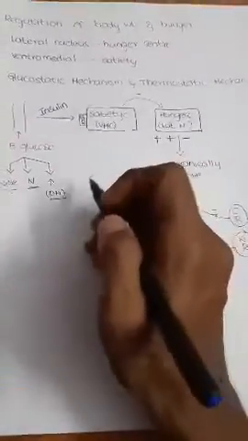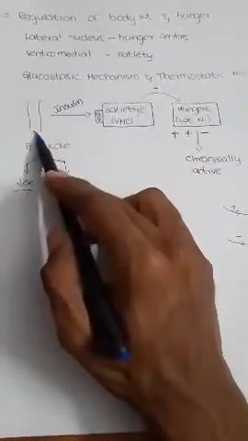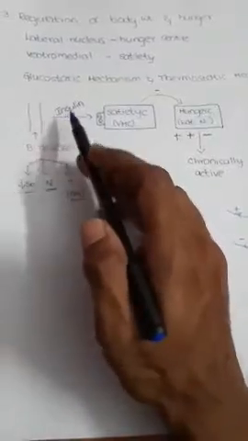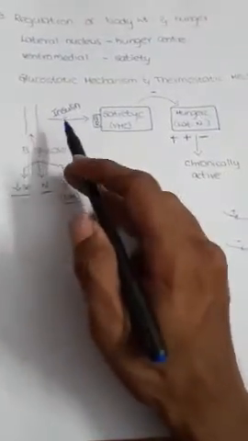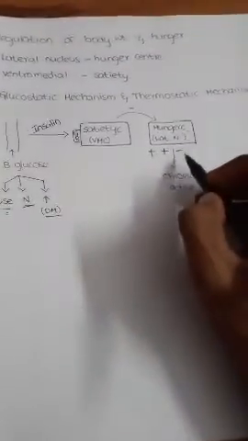Another case is diabetes mellitus, wherein the blood glucose concentration is high but the insulin levels are low, or there is insulin resistance. Due to that, the signals of the satiety center decrease, which in turn causes increase in hunger center signals, so that the person will feel more hungry at that time.